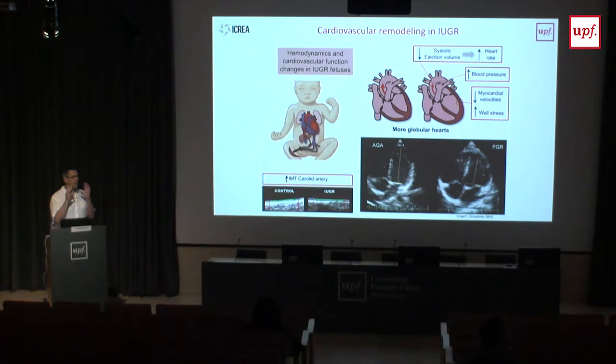These hearts are globular when the baby is born, and they actually stay globular, for now we know for sure, up to when they're 12 years old, for example. So something that happened in utero will change the total geometry of your heart. And even when you look at these children, you start to see that the vasculature, the thickness of the vessels, is also changing. But again, when you think about it, when you have these abnormal pressures, obviously you have a reaction to pressure loading, where you will have thicker coronary vessels overall. And you will see that when you're really born with this.